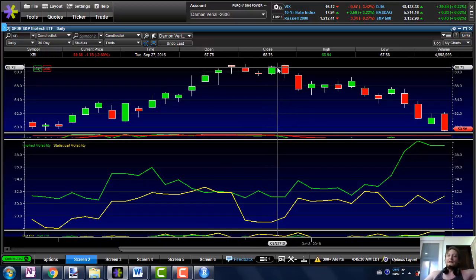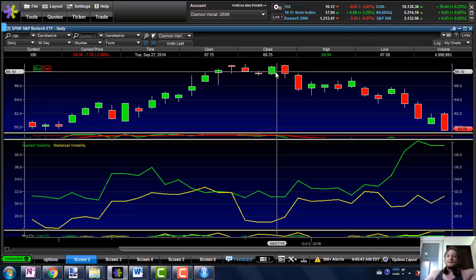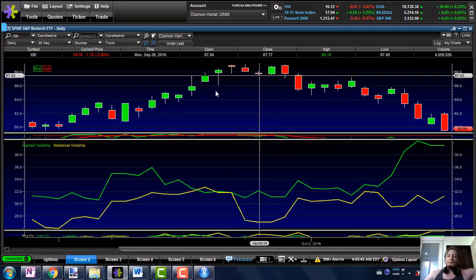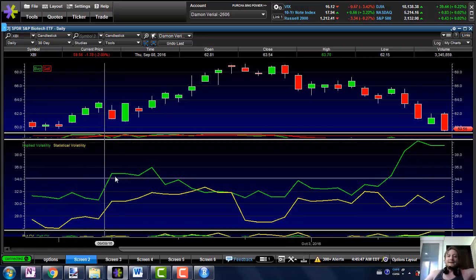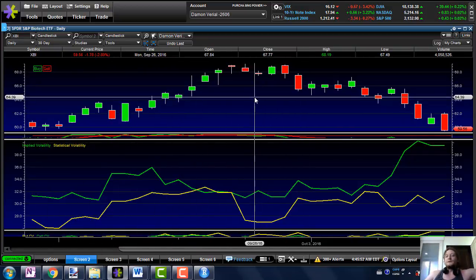Now, if we don't have a price target, or we don't know how fast XBI is going to drop, what else can we do to figure out whether XBI is going to allow its options to increase in value? Well, one thing we know is that when the implied volatility increases on this stock or on this ETF, then the options also increase in price. So that volatility spike or increase could actually override the time decay if we're long on an option.